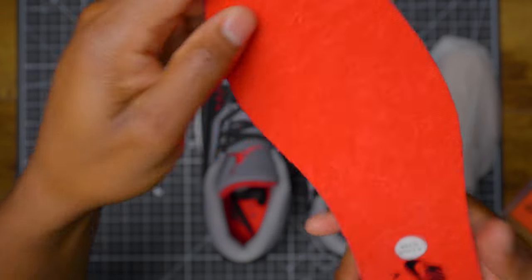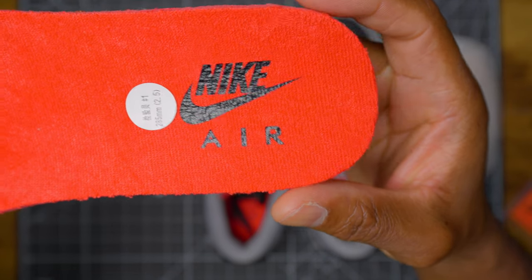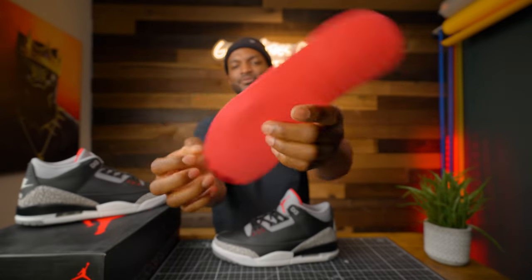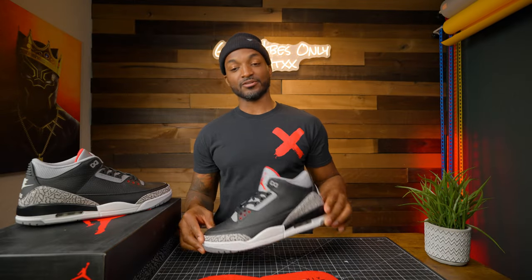The insole looks good. You've got the red merino wool material on there in that fire red colorway, which feels good, and you've got the Nike Air in black font. Nice and thick — as thick as you can really get for a Jordan insole without it being polyurethane. It's not as thick as the 11s but it's definitely thicker than the 1s. The inside stitching is nice and tight. This sneaker is not going to fall apart — everything in there is on par, everything is taped down. This is professionalism at its finest.